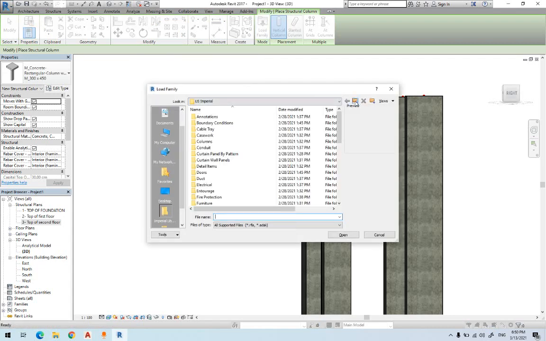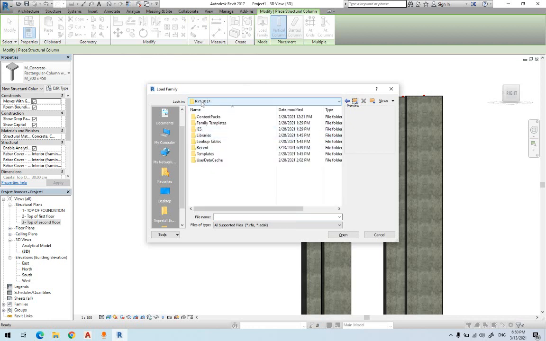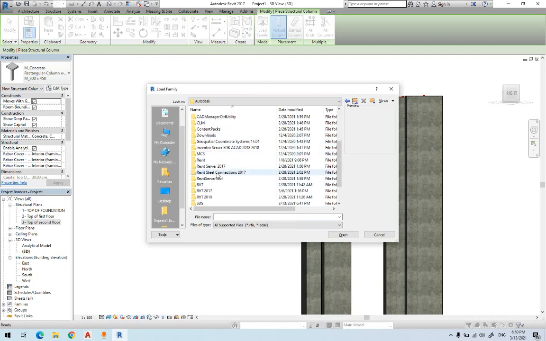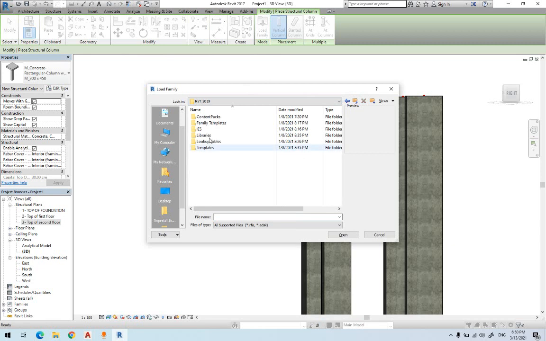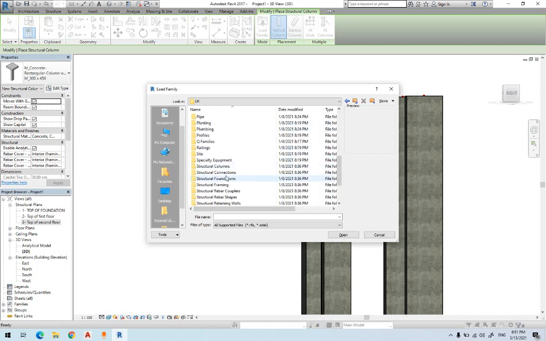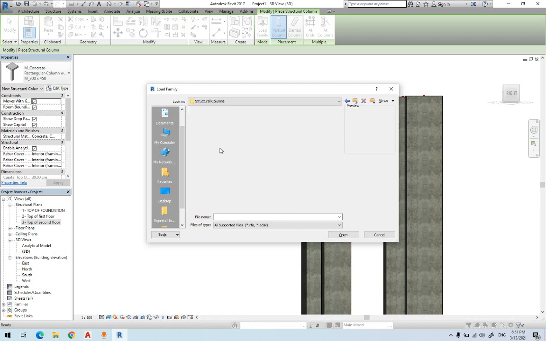For example, I can just simply check, this is Revit 2017, I have it. So in the libraries, you may have different libraries. For example, if I go back, I have another, 2019, library. I can go inside here. Also, for example, there is Russian, there is UK, US metric. So if I go inside here, again, I can find different things. Why? Because each, let's see what I have inside here.